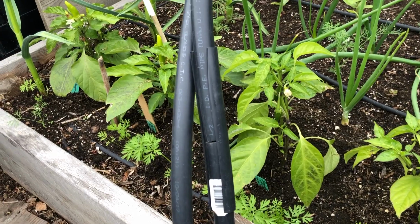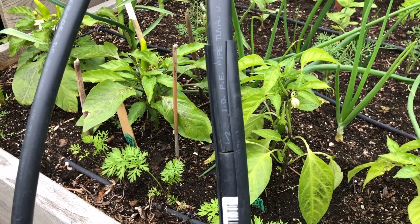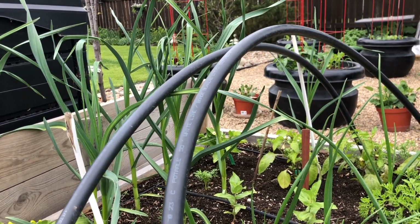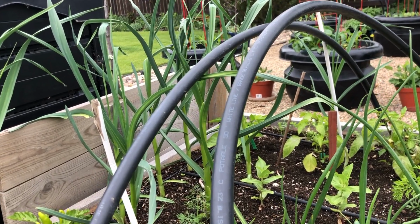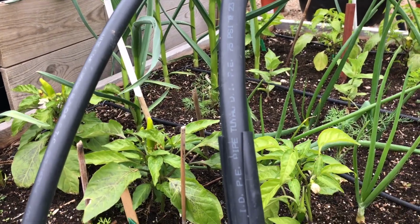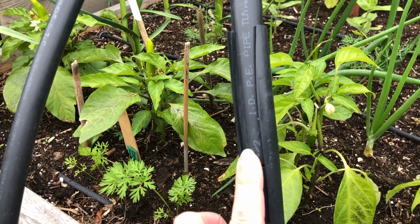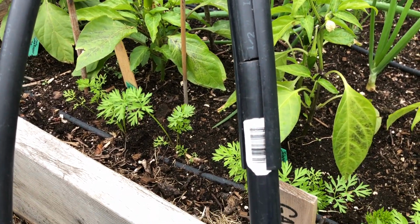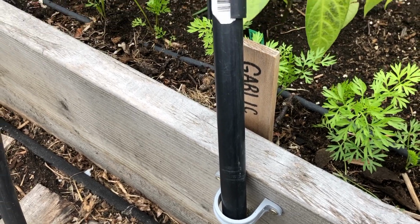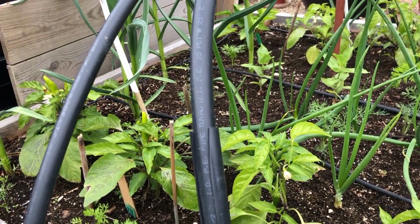As I was cleaning up these hoops, I just remembered I maybe should show you this. It's not exactly genius, but something that you might not have thought about is, these plants were getting tall. The garlic was getting tall. I had some stakes in around the peppers, and that would have been smashed by the harvest guard, or the stakes would have poked holes through them. So I had one hoop left that was longer and tall enough to get over the garlic, but not another one. So I just took one of the little clamps that I'd made to hold the harvest guard on to the hoops, and I just hooked 2 sections of pipe together to extend this hoop a little bit. And I didn't need much. It's only probably 45 centimeters or so extra length, but it made the difference to just have this end raised up just a little bit more.